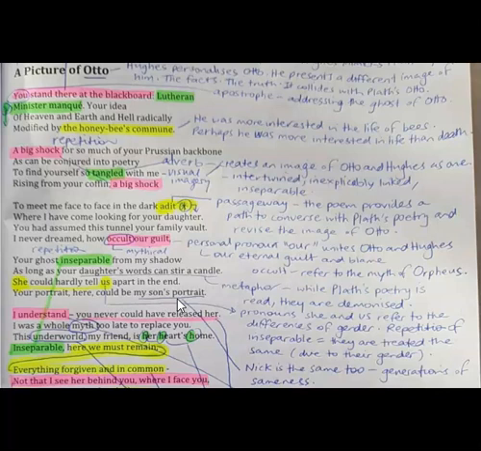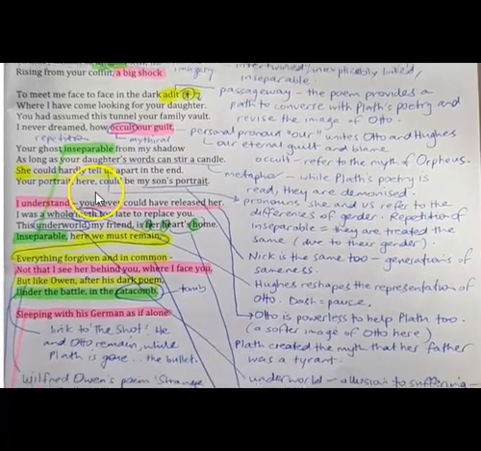What Hughes is doing here is he's challenging Plath's assertion that Nick was nurturing and a savior where the older men weren't. They were more destructive. Hughes is reshaping that notion that there is a distinction between the two. In fact, Nick is just like Ted, who is just like Otto, that they're all the same. It sort of positions us to see both Otto and Hughes in a more humane and passive light.